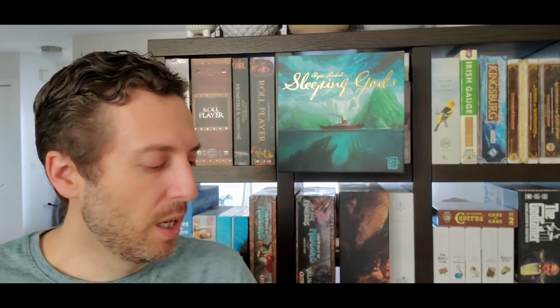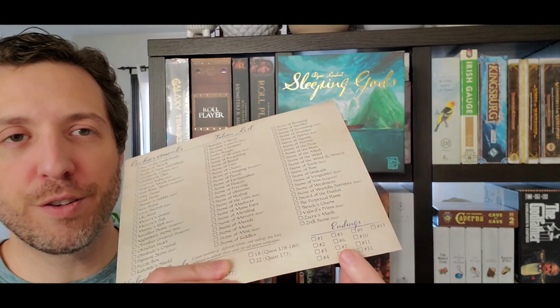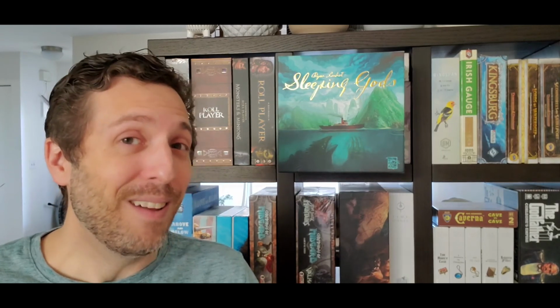So from now on, when I play Sleeping Gods, I'm probably going to be trying to play at least half a campaign at once, which is what we ended up doing the first time. But like I said, it just prevents you from doing almost anything else, and the save system is not very good. And also, there's 13 different endings in this thing, so I want to be able to see them all. But other than that, it is a fantastic, amazing, compelling game.